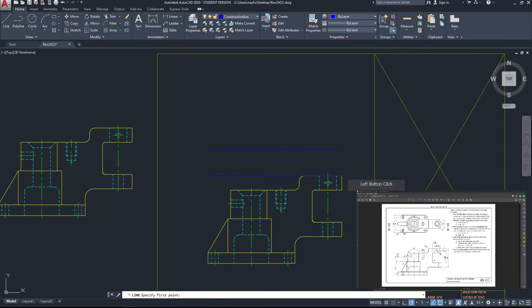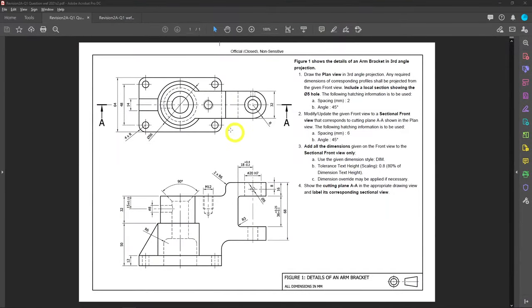Next, let's repeat and draw a full shape or boundary of your plan view. But how big will this be? How high must I go? So let's go into our 2D drawing. If you can see here, the outermost features are actually this base here. From here, this is the lowest point, and the highest point is here. And the dimension that we need to take note of is 64.